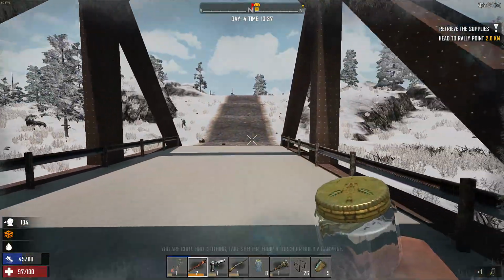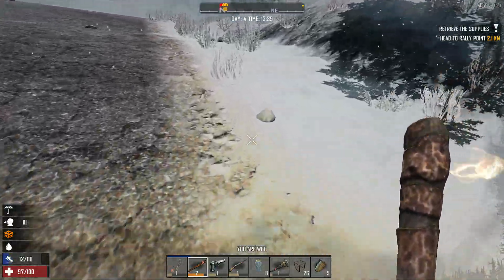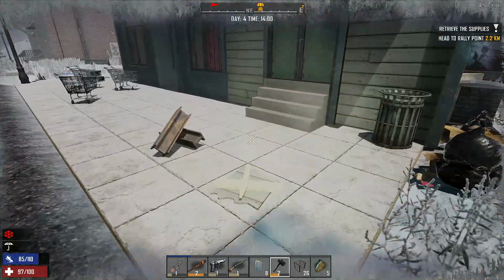And then we'll get back before we freeze to death. We'll go ahead and keep our lit staff out here just to help out as much as possible too. Alright, well, we made it over here, and it's all the way up there on top of the house of Butcher Pete's. We are not going through that house. That's just not going to happen.